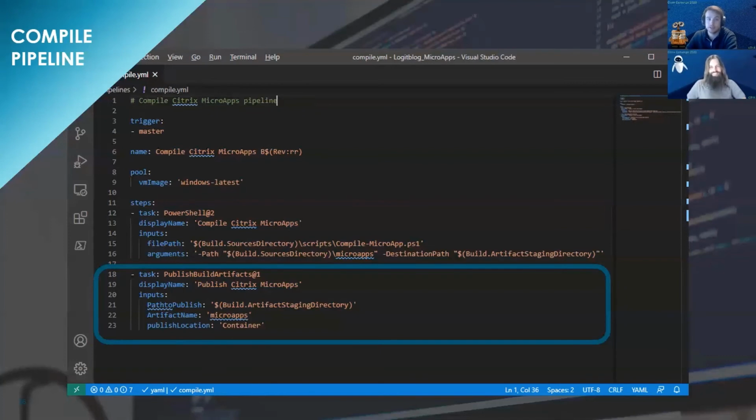In this case, I have selected microapps, and it's going to be in the location container. Now, Azure DevOps has two possibilities, I think, off the top of my head. You can specify a share location, so a file share, or you can use the storage within Azure DevOps, which is called container. And so then the files will be stored in Azure DevOps.